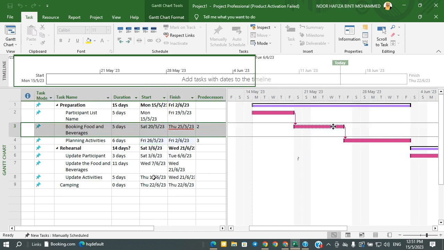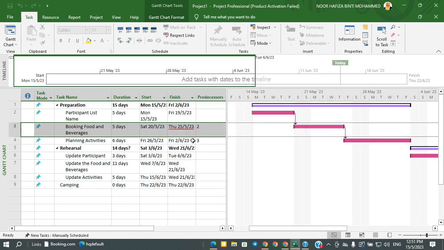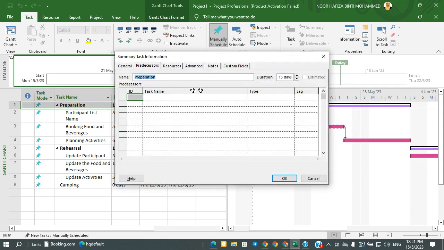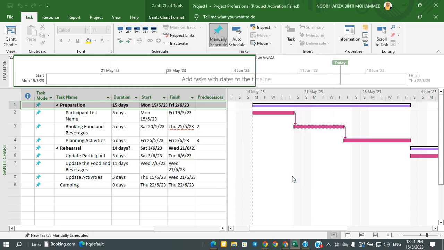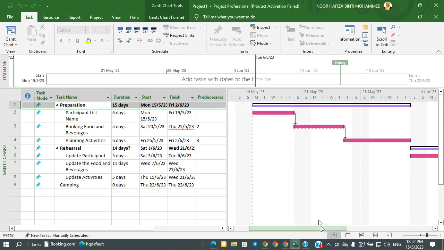Why, what happened to this one? Resource name. So again we can assign this one. For example, the participant. Who is going to be in charge of the participant? For example, I'm going to put Ali in charge. After double clicking this one, we can see that Ali is going to be in charge of the work.